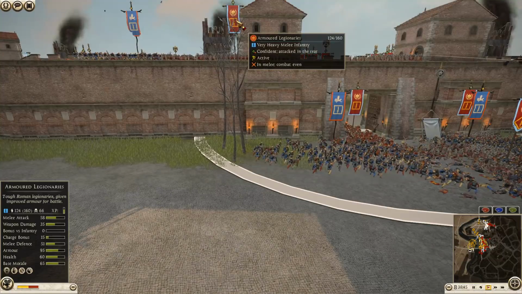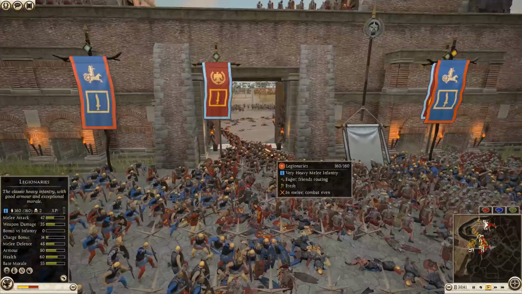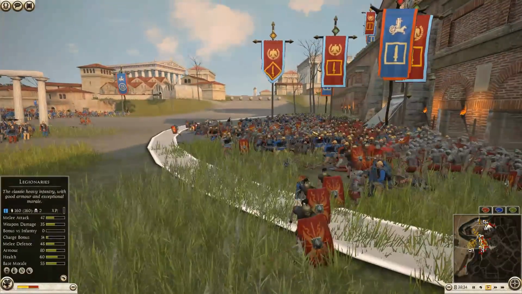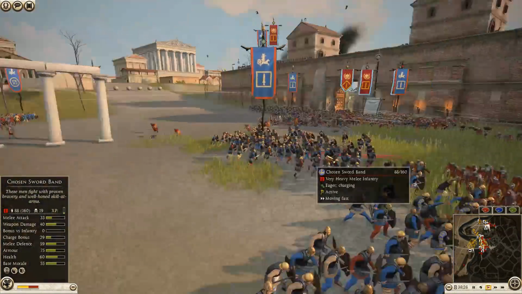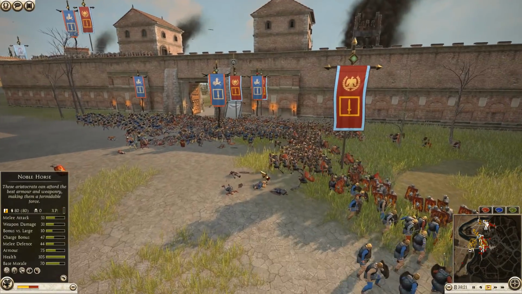More of the armored legionnaires up on the wall, taking a ton of damage. Absolute ton of damage, but they did break down the gate, so we do have some regular legionnaires now making their way in. Another unit of the normal legionnaires here getting some good volleys in onto the back of that Chosen Sword Band. So that is definitely a good thing, but we have some more Chosen Sword Band charging their way in.